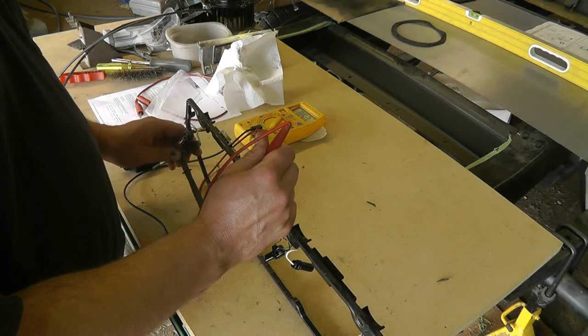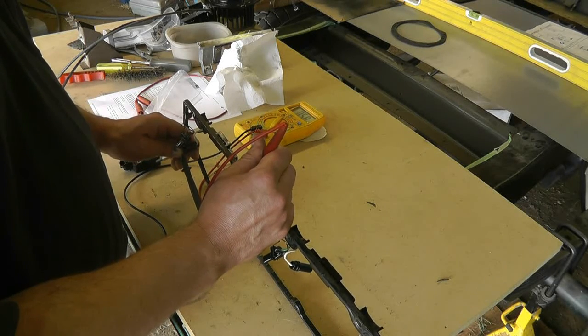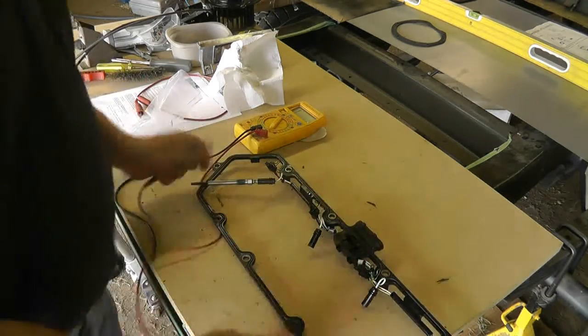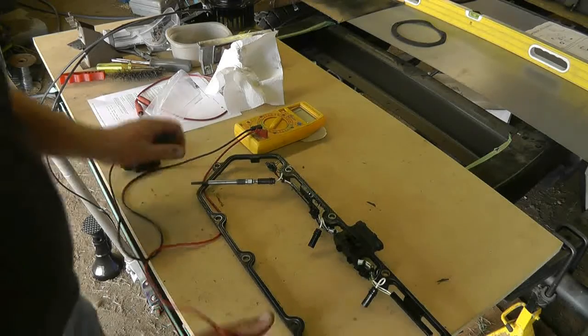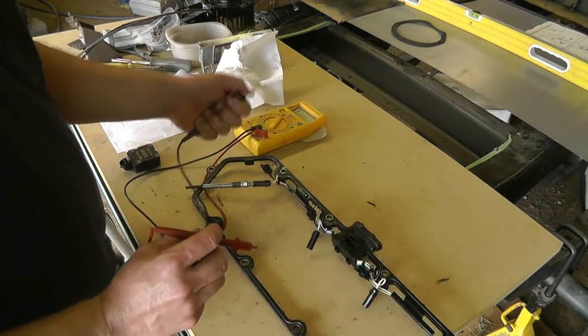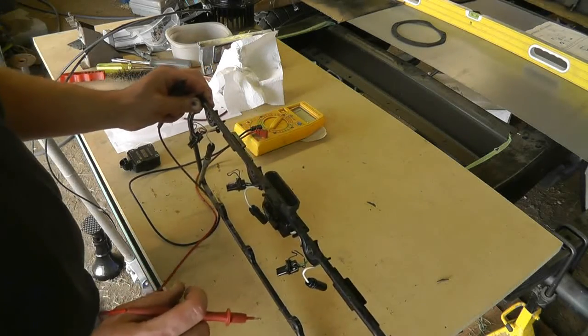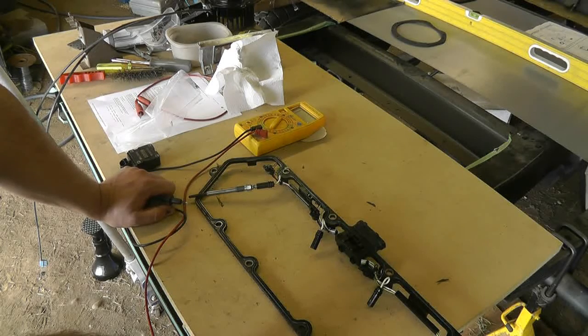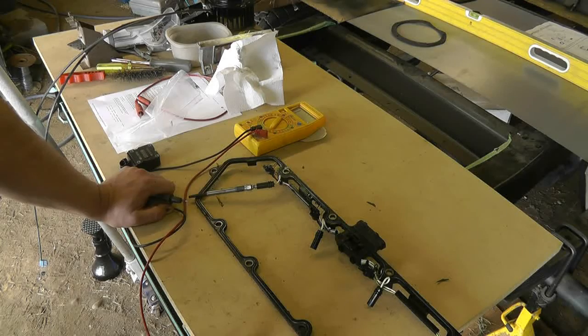I may just not have a good ground here, but in any case there are acceptable limits specified for glow plugs — you can look that up online. It's the same story for all of the glow plugs: you're basically grounding one pin and checking all of the wide pins to see what the resistance is. If they're unacceptably high, it's either the harness or the glow plug, and at that point you can narrow it down by pulling the harness off and checking the glow plug directly. These are notoriously bad for failing because you've got a whole bunch of wiring immersed in oil for the entire working life of the engine.